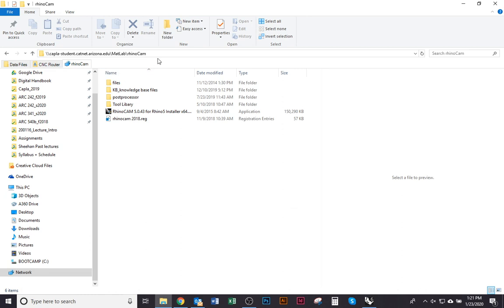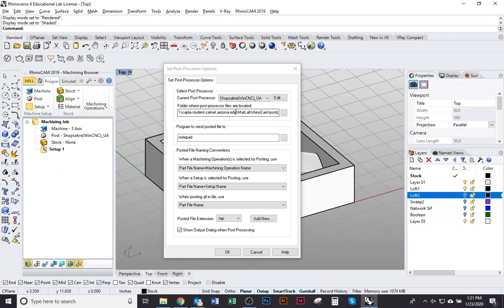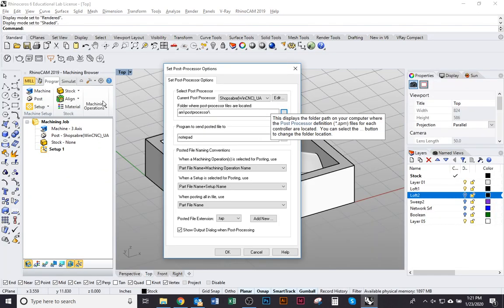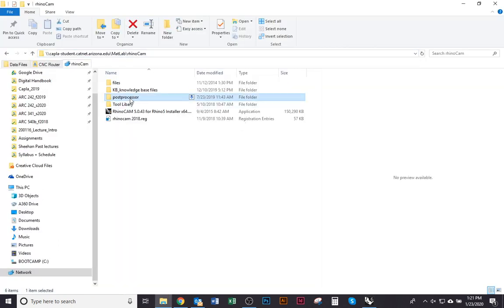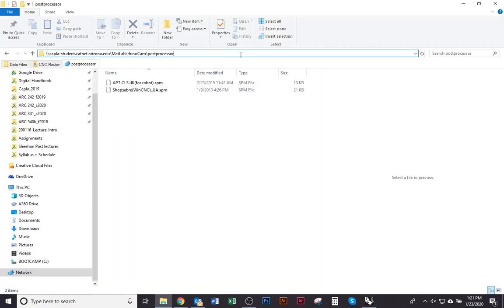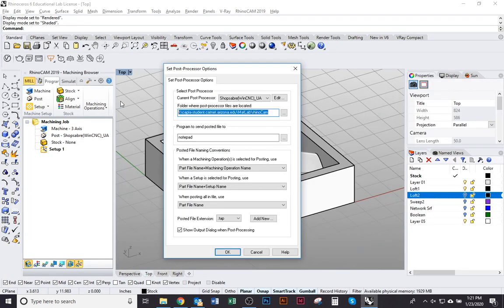So what you want to do is navigate to it. Here in your file browser, copy that whole URL over into this line here, folder where post-processor files are located. Yeah, copy that whole address line here.